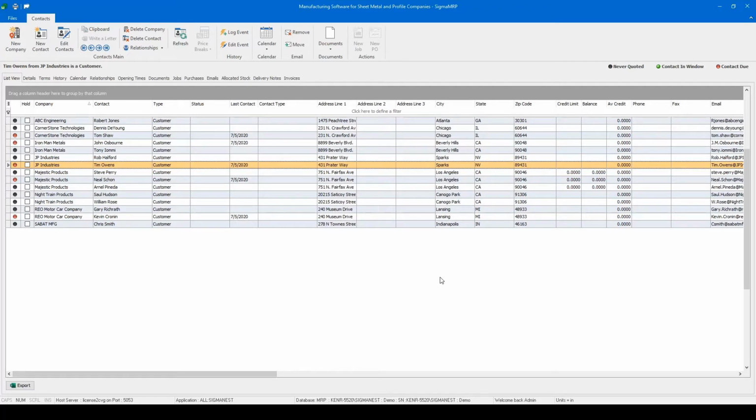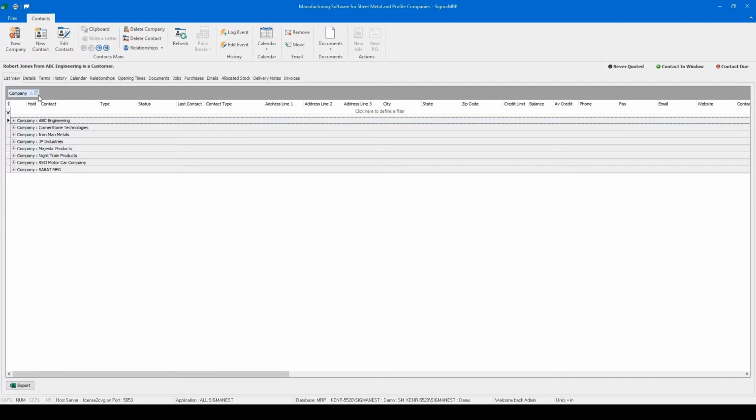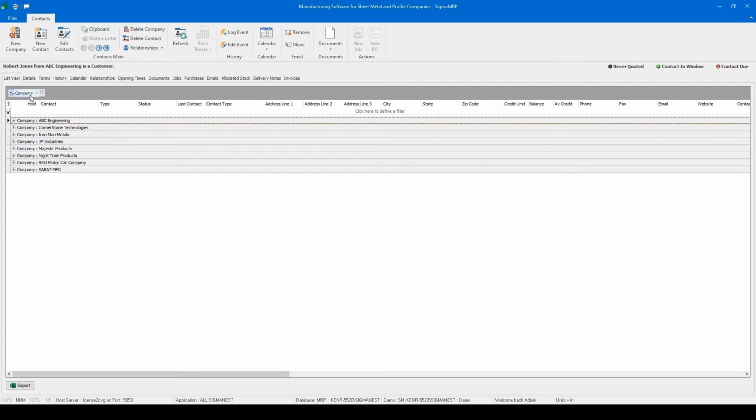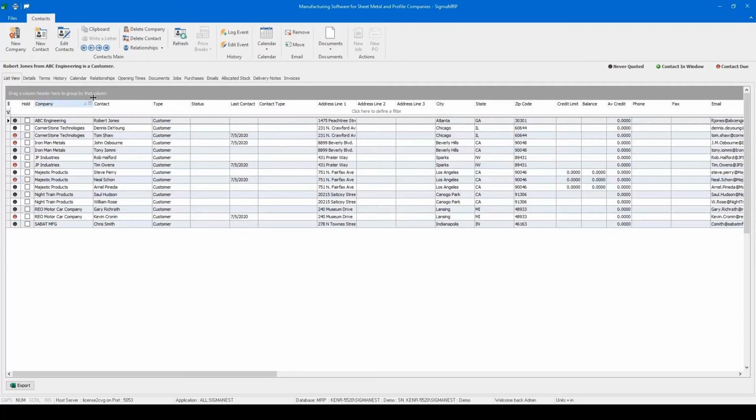When I select on a contact or company, it will automatically highlight this field. If I have a very long list of companies and contacts, I can sort them. So in this case, I can drag the header here up to the gray bar, similar to how the parts list is, and they'll sort by company. I can select the contacts with that company. I can then undrag the header to unsort.